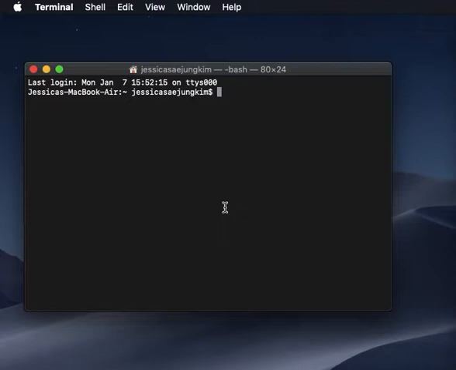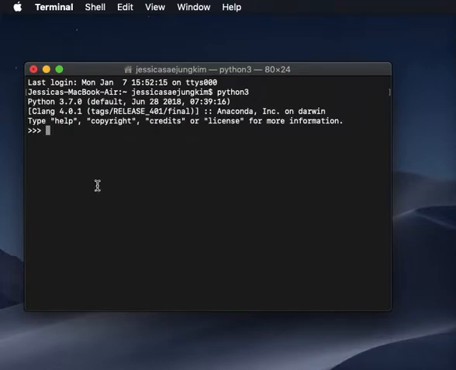So let's start off by entering the Python interpreter by typing python3 into the terminal. We see Anaconda. We know that we entered the Python interpreter if we see the three greater than signs. So we're here in the Python interactive shell. Here we can type Python code in real time. And later we'll put all our Python code into a file, but for now we'll work with this interactive shell just to get our basic skills going.